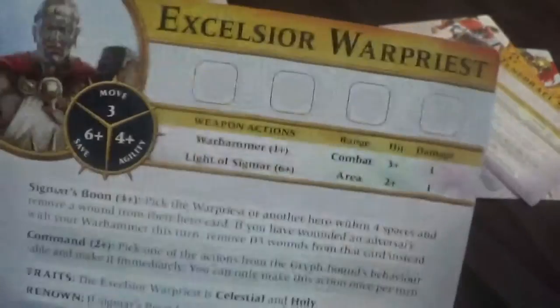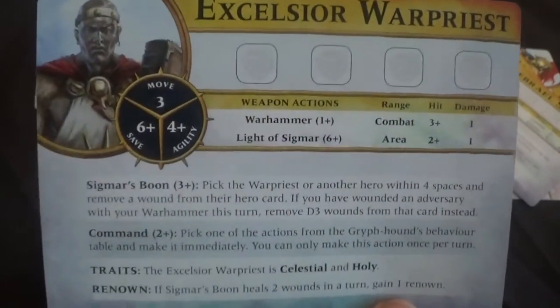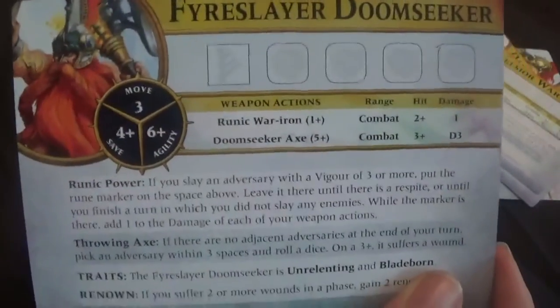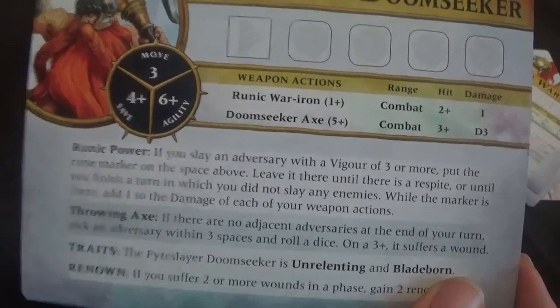Excelsior War Priest. Don't know why I said it like that. Excelsior. Sigma's Boom Command, trait Celestial Unholy. And a Fire Slayer Doomseeker. There we go. Runic Power, Throwing Axe, traits Unrelenting and Blade Down.